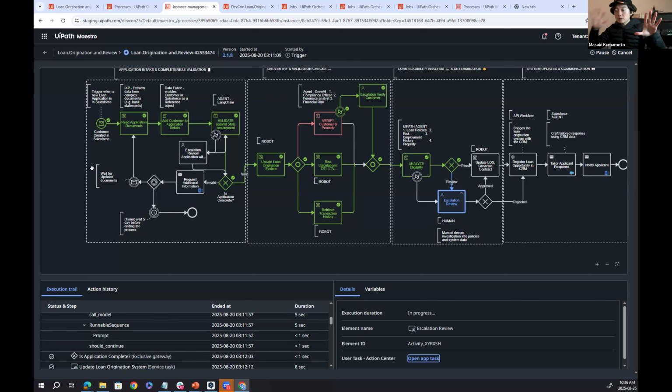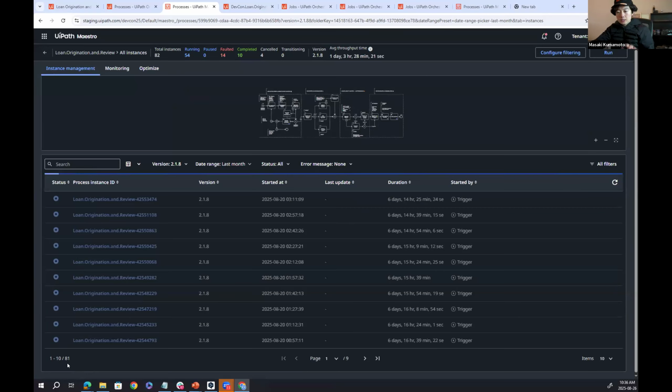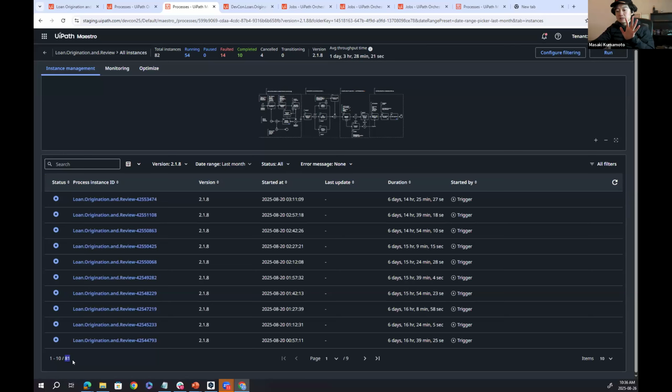One, this Maestro will consume 5 agent units per run. So if I go back to this process, let's say this has triggered 81 processes, transactions, or more correctly, instances.